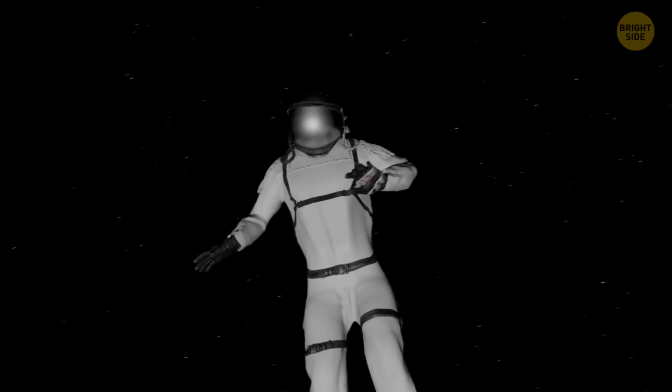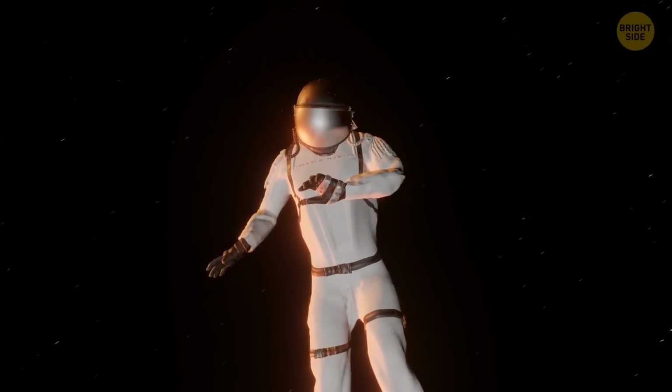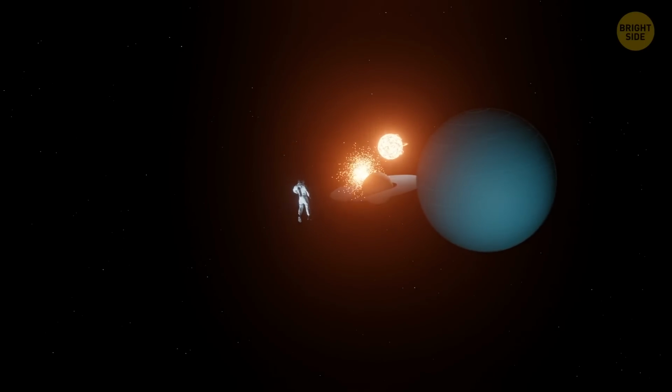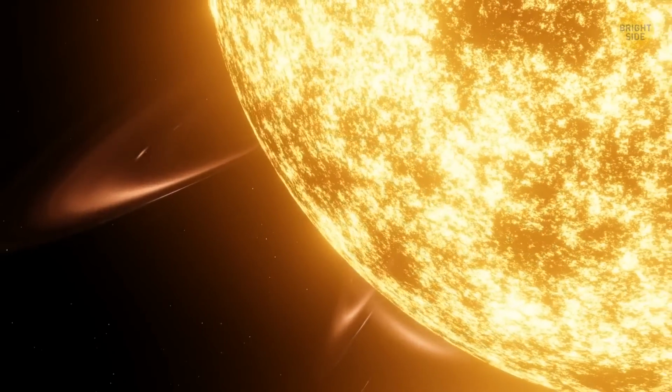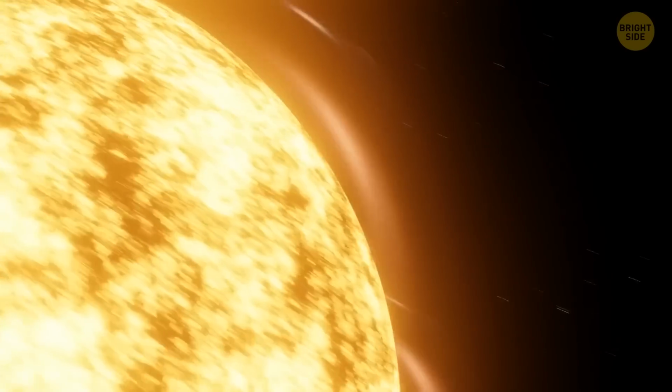The gas giant's diameter was about 90,000 miles, but the blast lasts no more than half a second. The explosion of Jupiter is so strong, it evaporates smaller planets like Mars and Earth. The sun remains pretty much untouched. It gets hotter and kinda unstable for a bit, but it doesn't last long.